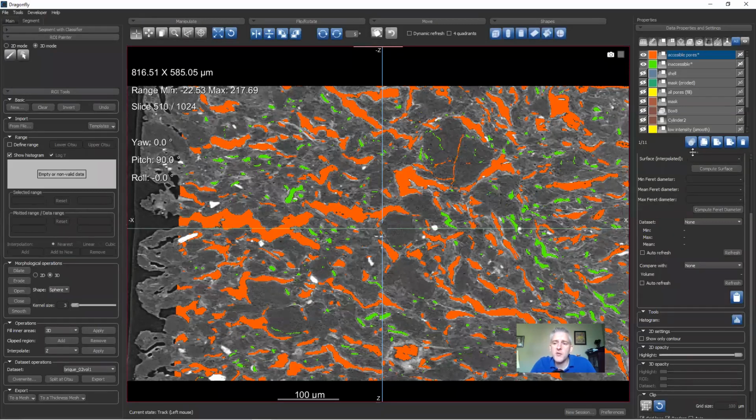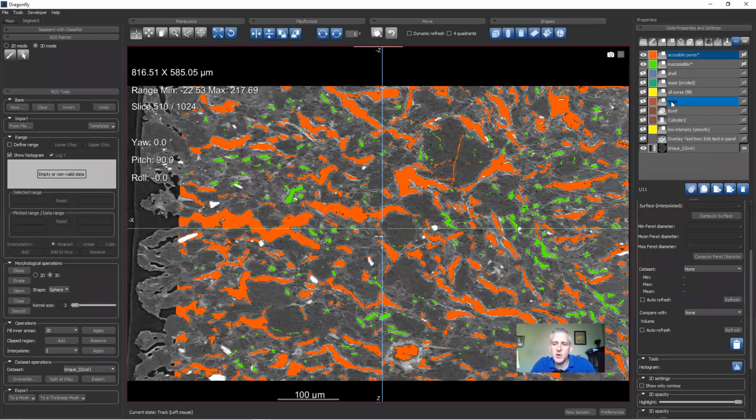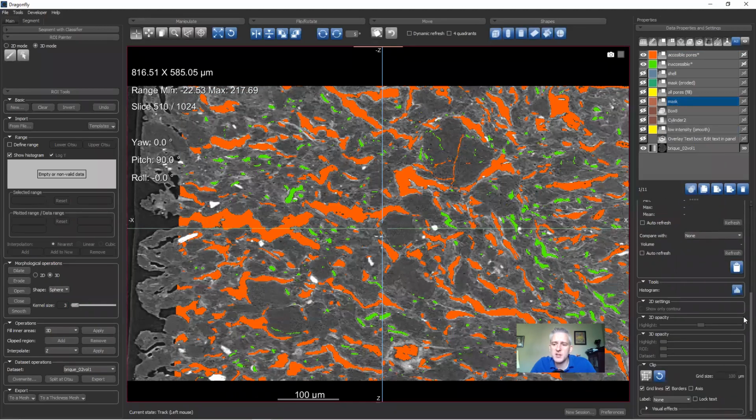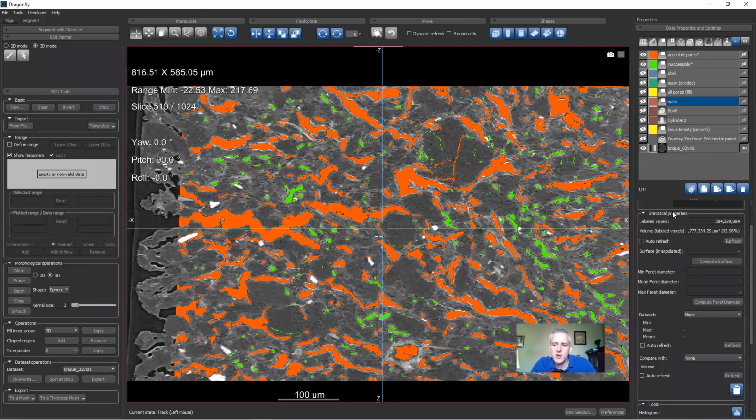So here are all the accessible pores, here are all the inaccessible pores, and that's what we wanted. Now, if we're wanting to do some quantitative analysis, I can come down here under mask. Remember, that's all of this. If I come down under mask and I select and I come down into the property panel called statistical properties, and I say compare mask with accessible pores and do a refresh, it says 14% of the entire mask volume is accessible pores. And if you do inaccessible, it'll tell you it's 1%. If you do all pores, is that what we called it? Yeah, all pores, you'll find that the volume fraction is 15.77%.